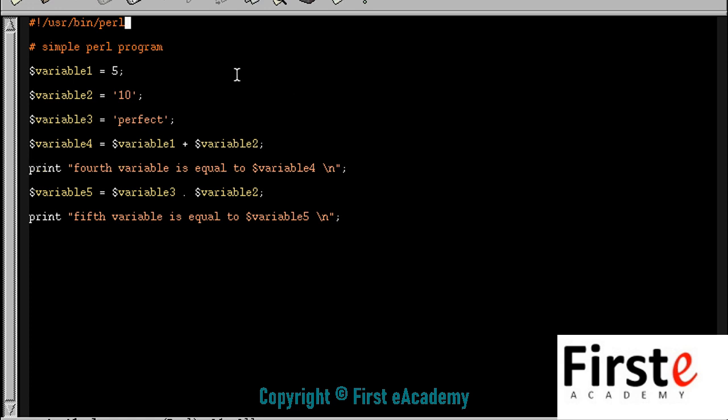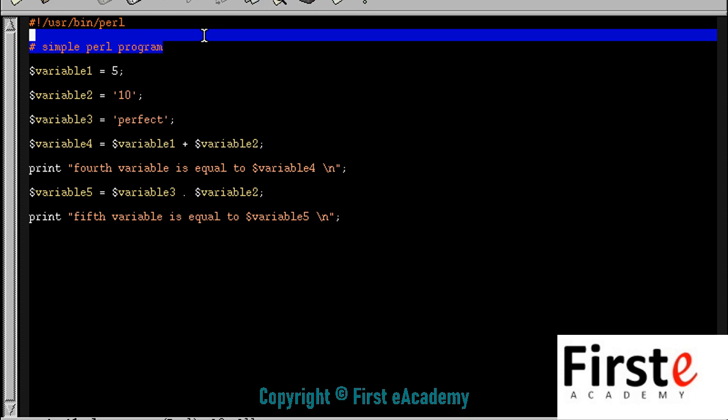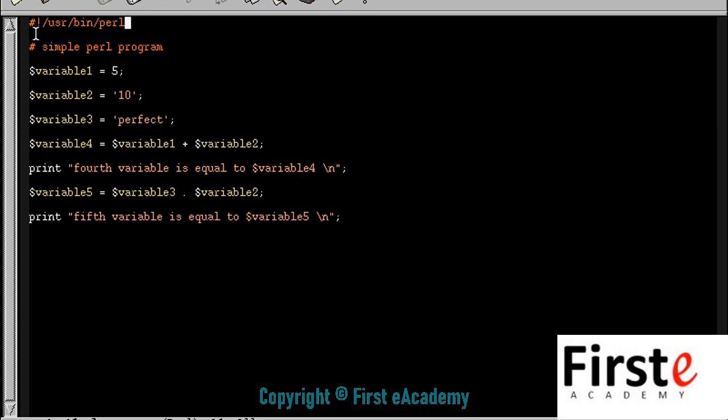The first thing to notice about this Perl program are these first two lines. The first line again starts out with that shebang, that sharp sign followed by the exclamation mark. But instead of putting the path to the shell, you're putting a path to the Perl interpreter, /usr/bin/perl. Now the next line here is a comment, and this looks exactly like a comment in the bash shell scripting language. As soon as we put a sharp sign on the line, the rest of the line is a comment, except for that first line that starts with sharp exclamation mark.